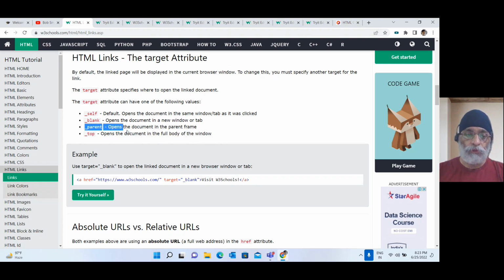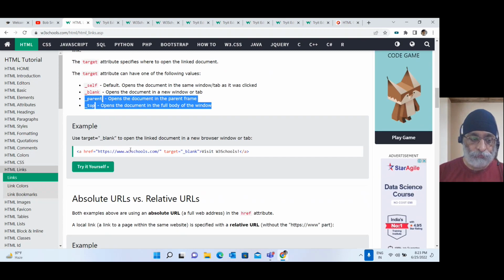So these two you can say, because we can test it afterwards when we are building. In the next classes, we will be building a complete website. Right now we are moving with one tags, but after the completion of this course, we will be completing one complete website, and there we will be using this parent and top. Right now we can't define them. Okay.